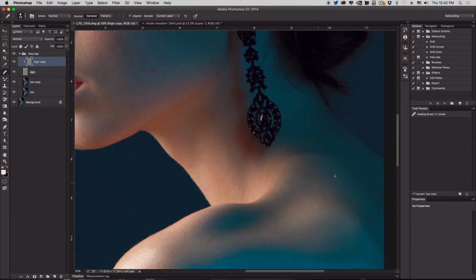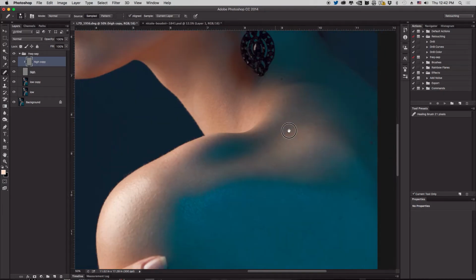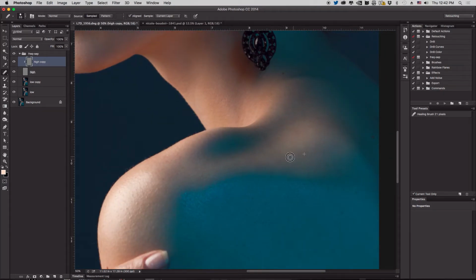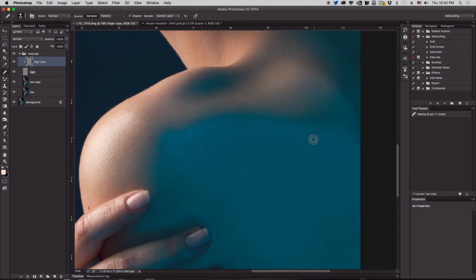And once you set up the layers, it doesn't make it any slower. I was going to say it doesn't make it any faster, but since we don't have to worry about messing up the colors right now, for example, now that I'm working on the high frequency layer, then I'll argue that it actually makes you work faster, because I don't have to solve issues that should not be there in the first place.